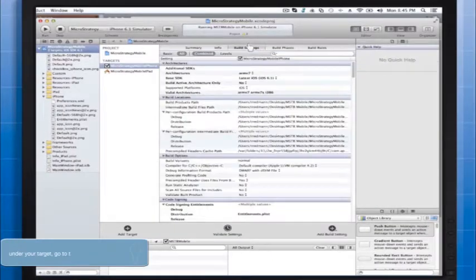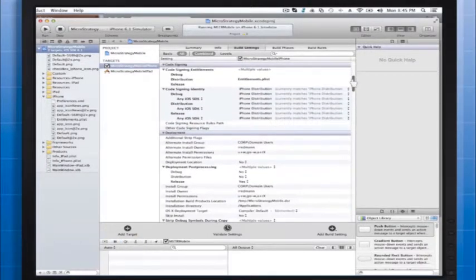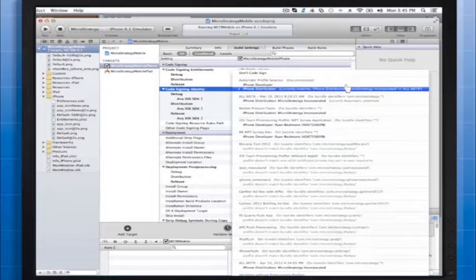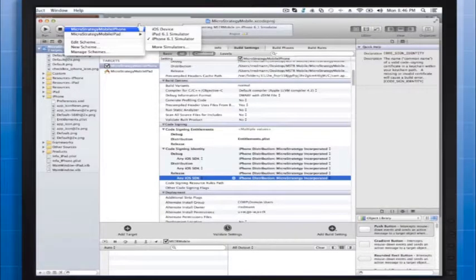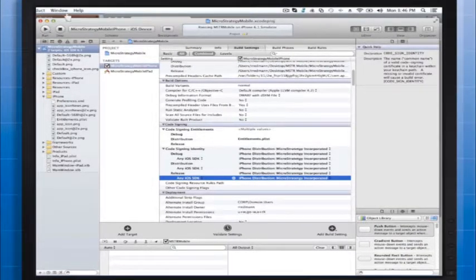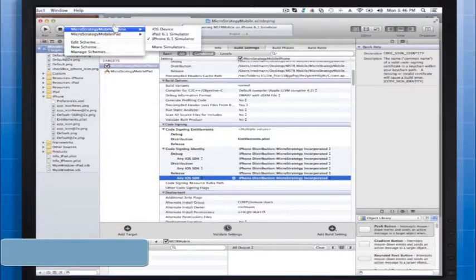Okay, moving on, we only have a few more steps. Go back to your Xcode project and under your target, go to the Build Settings tab. Under the Code Signing Identity section, the auto selector will typically pick the correct certificate from your keychain, but make sure that the correct one is selected before moving on. The next thing we want to do is change the run scheme. The scheme is next to the Run Stop buttons in the left top corner. Click this and change it from Simulator to iOS device.